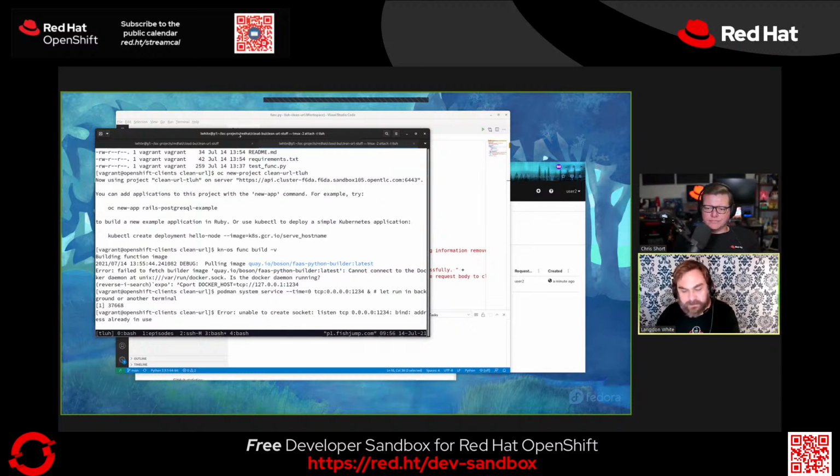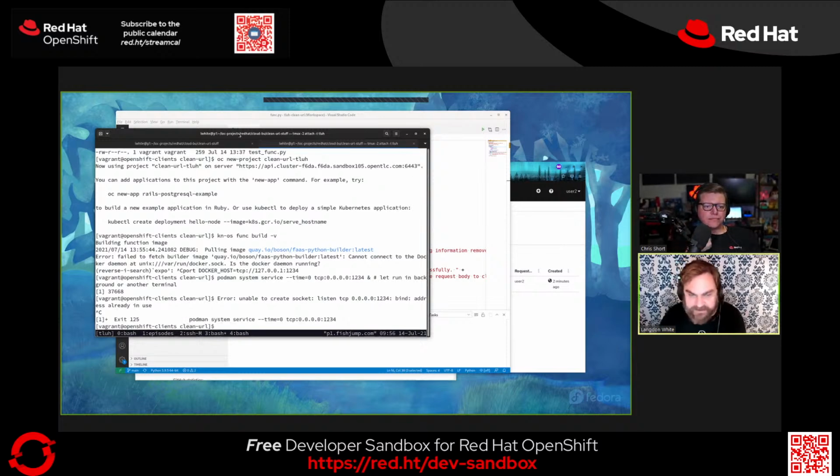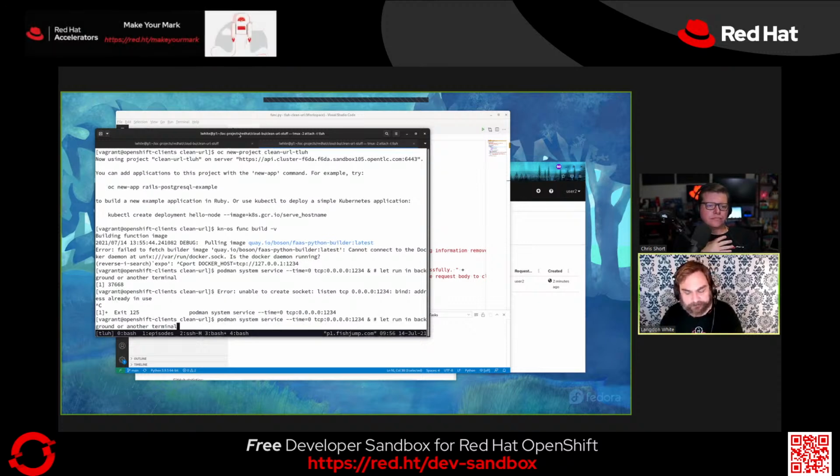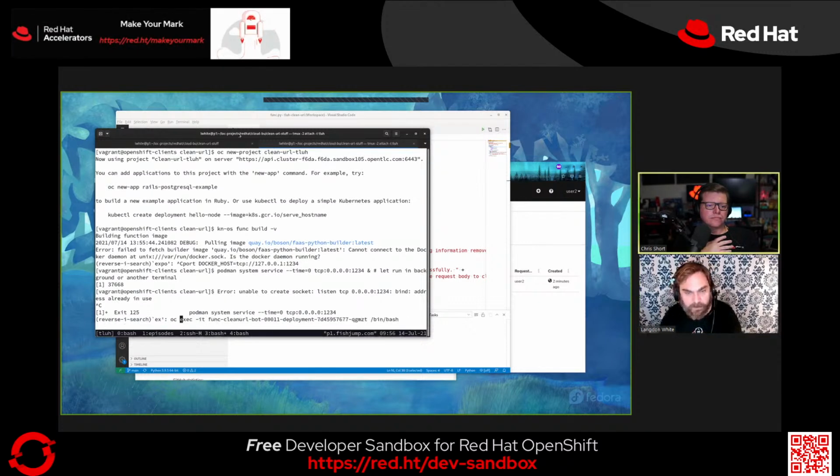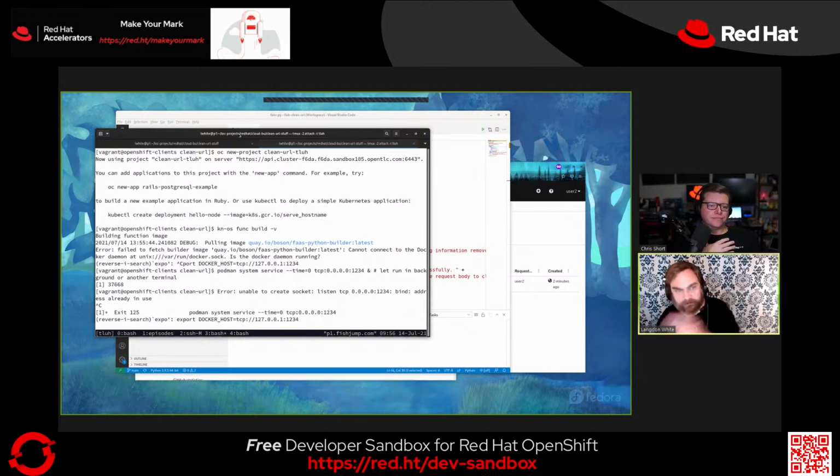Yeah, so to Lost Algorithm's point, I'm not sure, I don't know where that object is landing or what exactly is going on there. It's kind of weird. Okay, so I clearly already have the system service running. It's just that I lost my environment variable. Right. So DOCKER_HOST just needs to be told that this is where it is, right? Yeah. So that should work now.